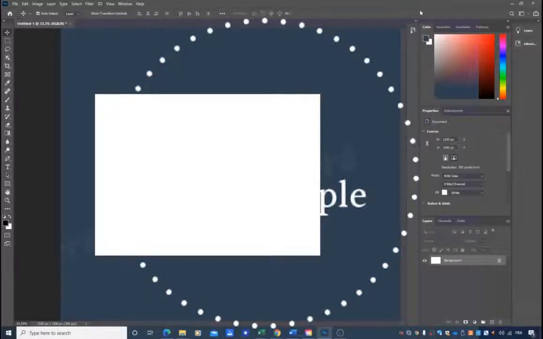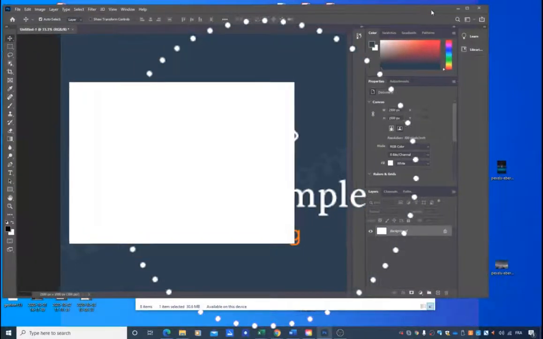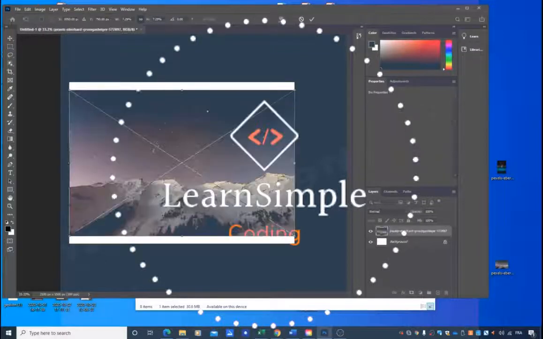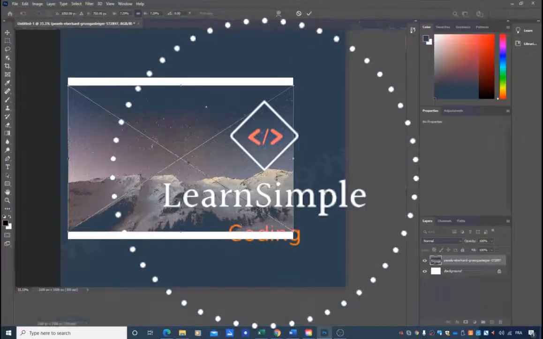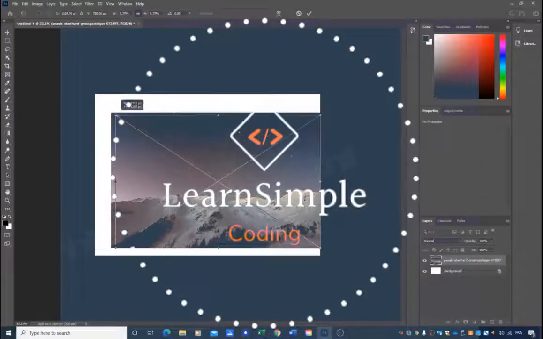So let's start. First thing, what exactly we need is one picture. So this is exactly what we will do. We are going to import one picture right here. So right there we have one picture, and we can work with it. We have our mountain picture right here.